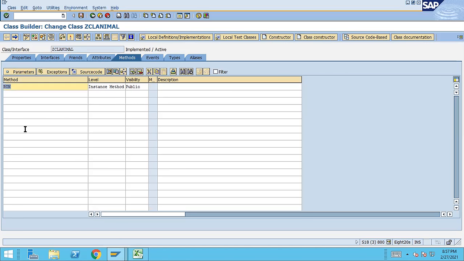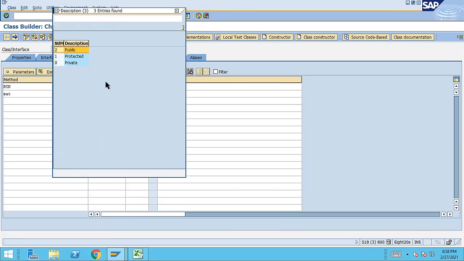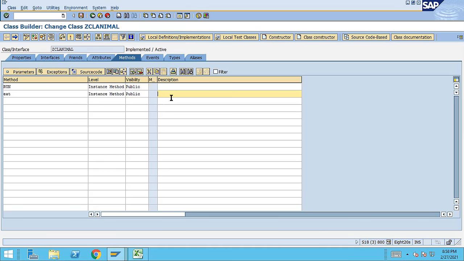Just go back. And now I want to use another method. Let's suppose the method is eat. This eat method, I'm going to make empty. The label I will put as instance and the visibility I will put as public, but I'm not going to define this method.